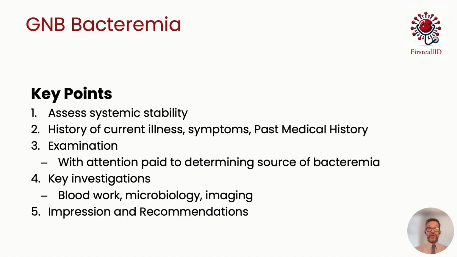So here are the key components of our assessment of patients with gram-negative bacteremia. First, we assess the clinical stability. Next, we take a history of the current illness, symptoms that the patient's experiencing, and past medical history. For patients who develop gram-negative bacteremia in hospital, it's good to review their course in the hospital as well as any procedures that they may have undergone while admitted.